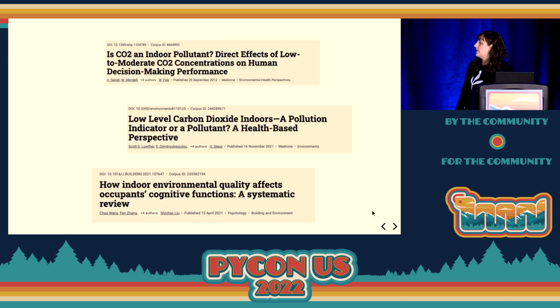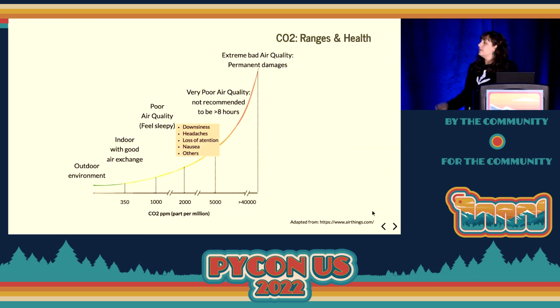All of them end up saying that it's difficult to correlate the CO2 levels with health problems, because it's more complex. As I mentioned before, there are the humidity, the pollutants, and the previous health conditions that you can have, but all of them indicate that CO2 is an important factor in our health. For instance, the first one says that CO2 could have an impact on decision-making performance. Good advice: if you need to make a decision, open your window some time before making it, because this could affect you.